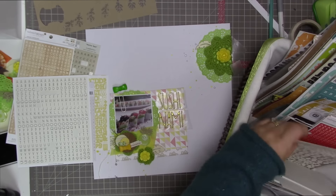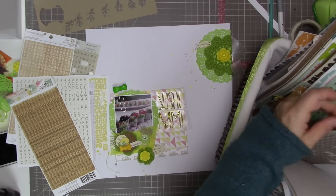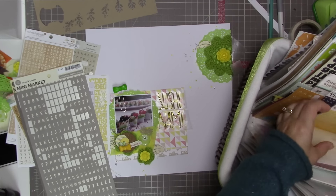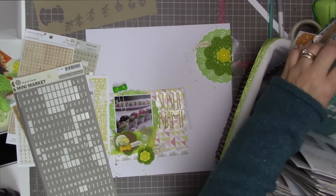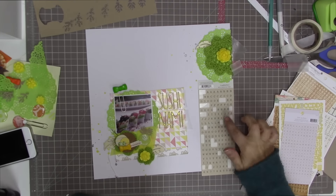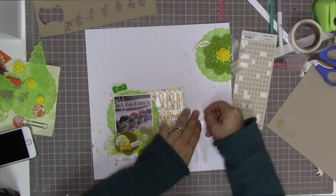I'm looking for a font because my title is set up on wax paper in the Dear Lizzy Desktop font, but I want more to this title. It's not just Sushi Nami, which is the name of the restaurant we love — I want it to be called Sushi Nami with Steph and Dave. I'm looking at all the different small letter stickers and I really want a tile letter sticker because it's going on top of that pattern paper and I don't want it to compete with the pattern for readability. This authentic letter sticker is the one I'm going with — one of my very favorite letter stickers. It's a nice warm neutral, not quite gray but not quite brown — a nice warm grayish-brownish neutral.